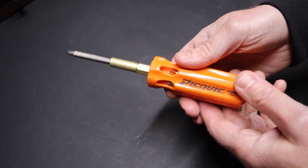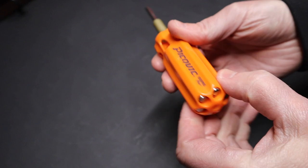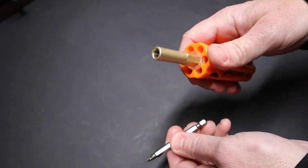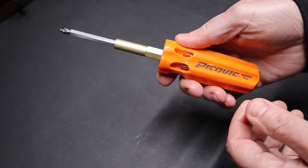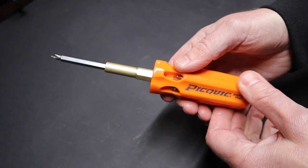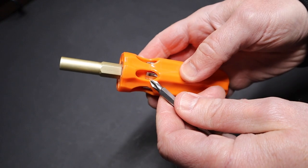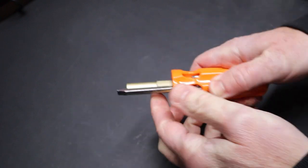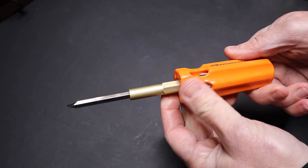As you can see, it gets its name 6-Pack Plus from the fact that it has six bits stored in the handle - right here, all these hex bits - and the Plus is that it has a bit stored in the shank at the end here. So you get seven bits total; it's a 7-in-1 screwdriver. If you want to change the bit - it's got a number two Phillips in it right now - you pull out the bit, look in the opening on the screwdriver for the bit you want. There's the quarter-inch flat bit. You push through the bit you already have, pull the quarter-inch flat out, put it in, and off you go.